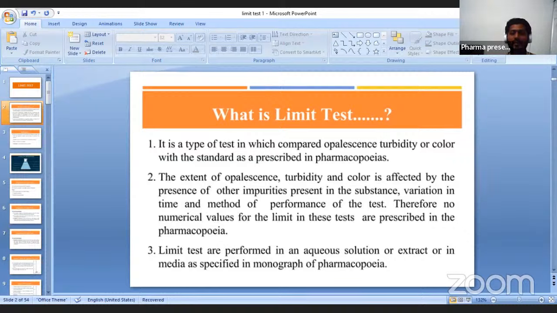Coming to next is our limit test for lead. In this, the sulfuric acid is prepared in this. Storage containers are very important, and glass bottles are used for storage of materials that will be having this lead. So here, what are the effects of excess lead content? I just told you that Maggi was having an excess amount of lead, which is why it was banned. So these are the things that could be caused if we take in excess lead indirectly, either through any impurities or by any sort of means.